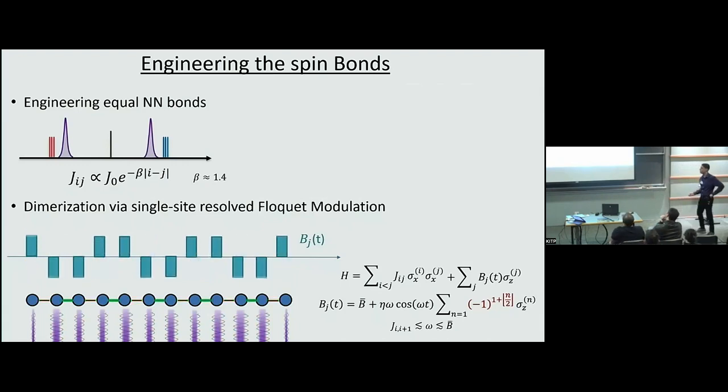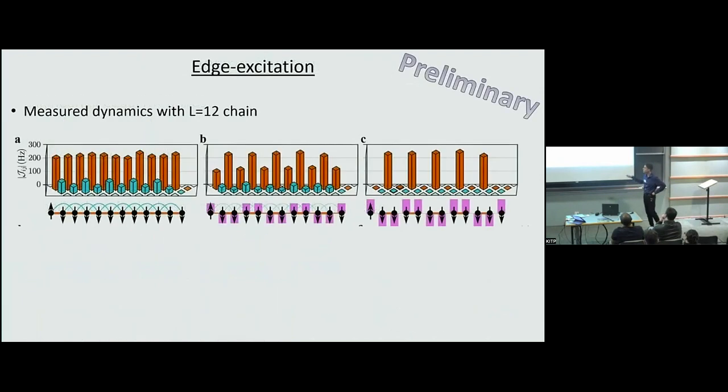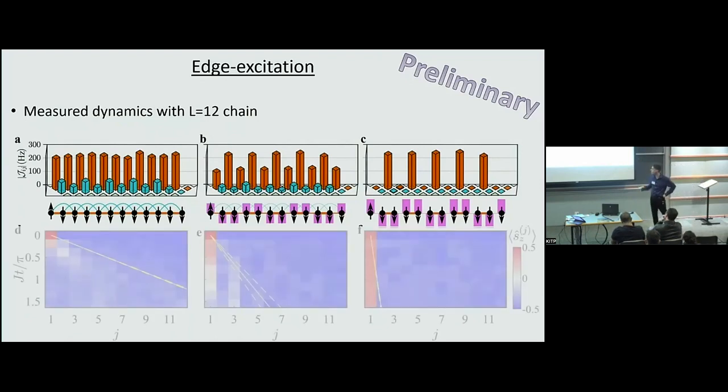If we shift it by one unit of lattice spacing, we can realize exactly the other state, which should have a topological state. This is a reconstruction of the interaction in a 12 spin chain. You can see that we made the nearest neighbor bonds relatively uniform. Whenever we apply the Floquet field, we are able to apply this modulation for the even and odd bonds. And when we have full modulation, we can completely attenuate the odd bonds in this case.